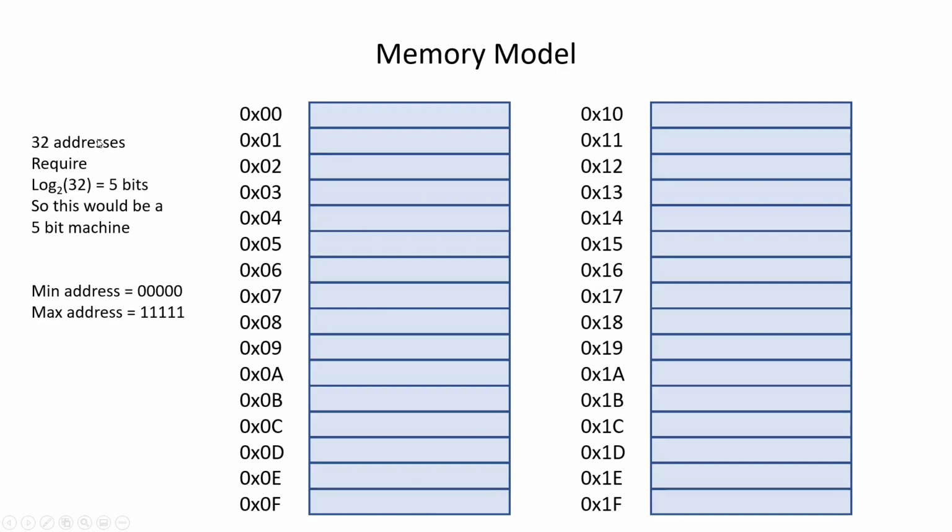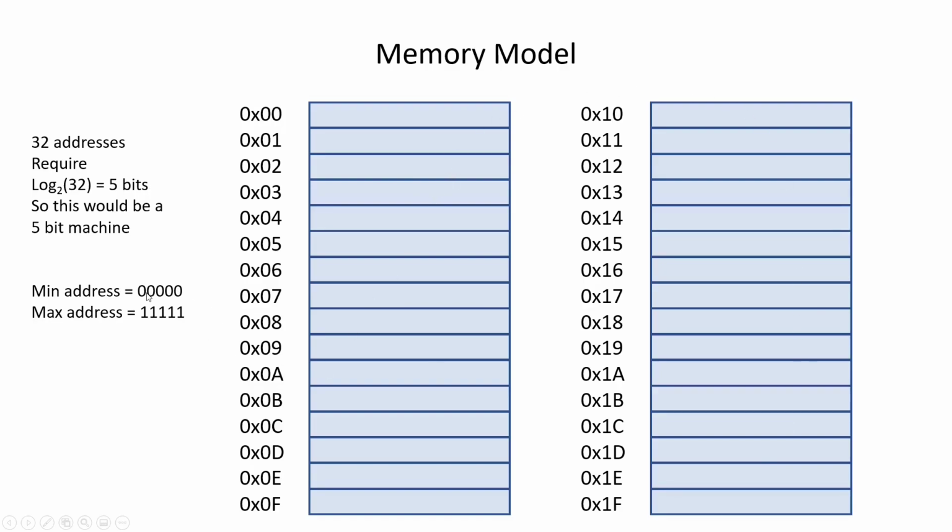And just so this is clear, there was some confusion about a 32-bit machine versus a 64-bit machine. We're going to compile all of our code for 32-bit machines. The number is a little smaller. We don't have to worry about some of the extra complexity, and we still get all of the conceptual understanding behind how things work. Extending to 64 bits is just one more level of complexity that doesn't add much to the course. So 32 addresses require, taking the log, 5 bits to describe them. That means that this machine right here with 32 memory addresses is a 5-bit machine.